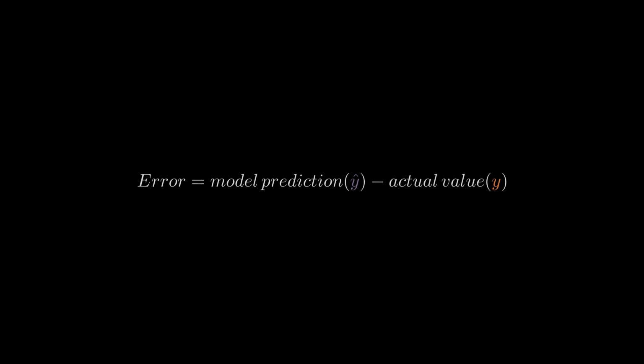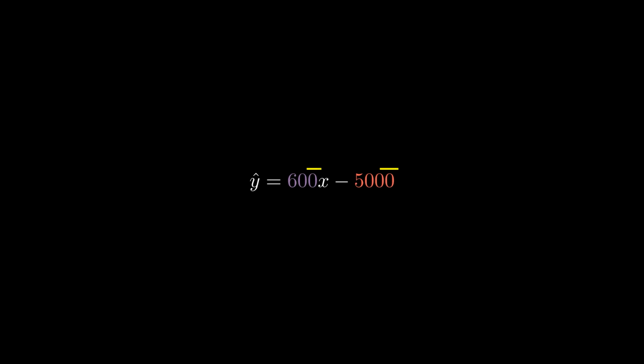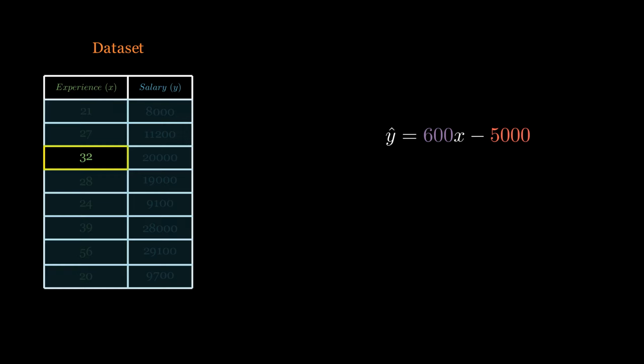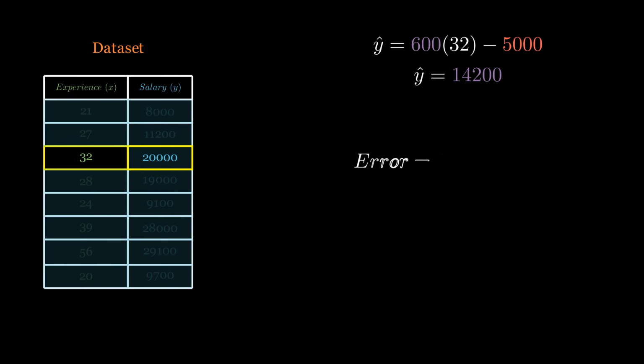An error is simply the difference between the model's predicted value and the actual value. For example, suppose a model is fitted to the training data with the following parameters. The key thing to observe is what the model predicts, whether its predictions are close to the correct y values for the given x values. To determine the error the model has made, we subtract the actual y value from the predicted value.